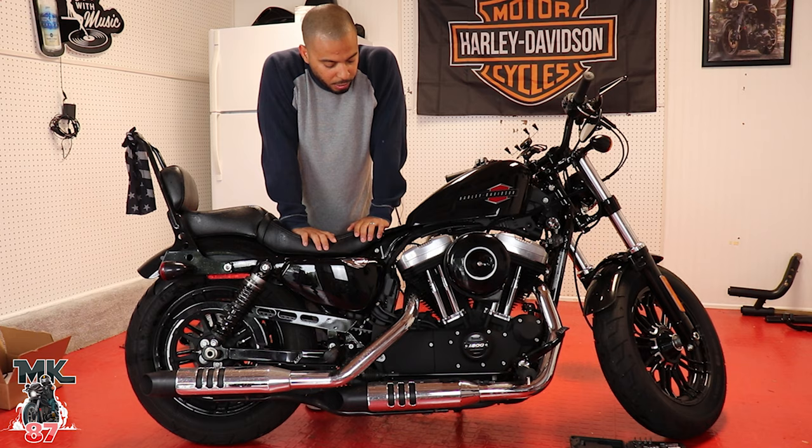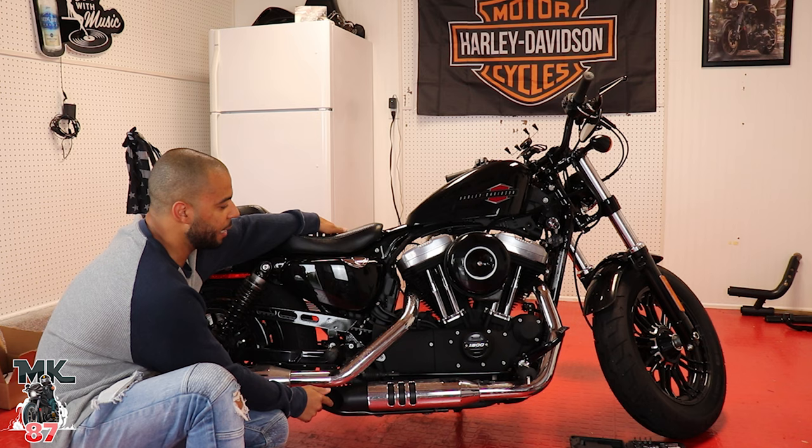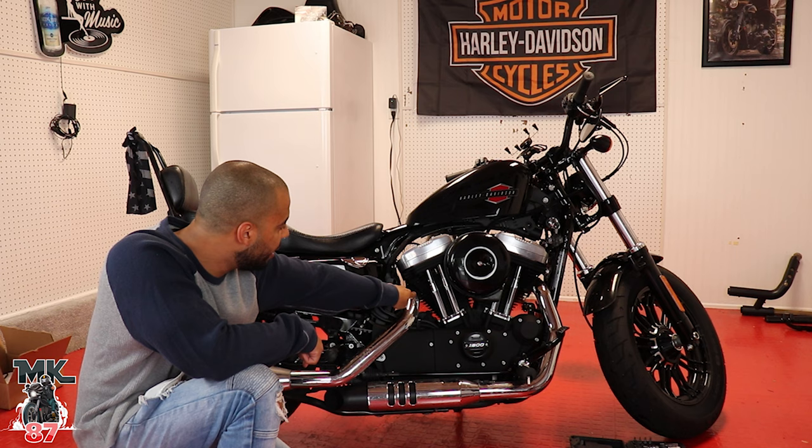So first things first, what we're gonna do is start taking off the bolts that hold the exhaust onto the bracket of the bike. We're gonna take that off, and then we're gonna go ahead and move up to the bolts up here, which connect the exhaust onto the engine. And it should be a pretty simple install. It shouldn't take you more than an hour.